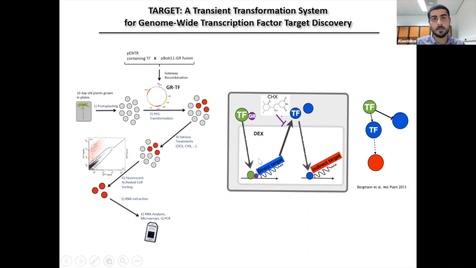To do so, we use the approach called TARGET that allows to identify the targets of transcription factors. We use root protoplasts that we transfect with plasmid coding for HRS1-GR fusion. This fusion will be sequestered in the cytoplasm until we treat with dexamethasone that will release it. Then the transcription factor will be able to enter the nucleus and regulate its target genes. The addition of cycloheximide will block the de novo protein synthesis, including transcription factors, which will exclude the regulation of the indirect targets.